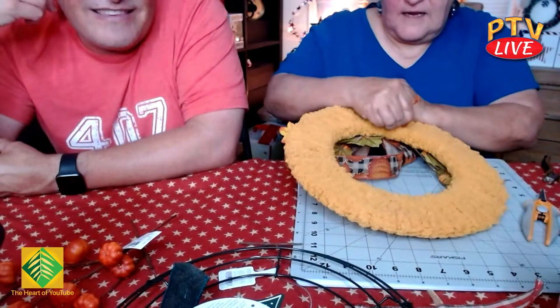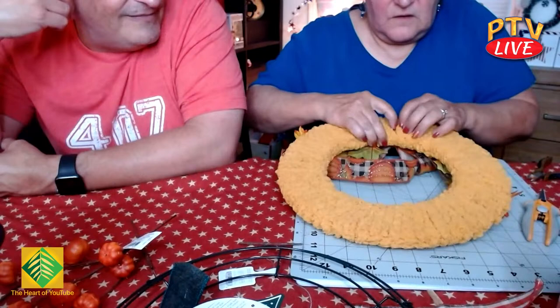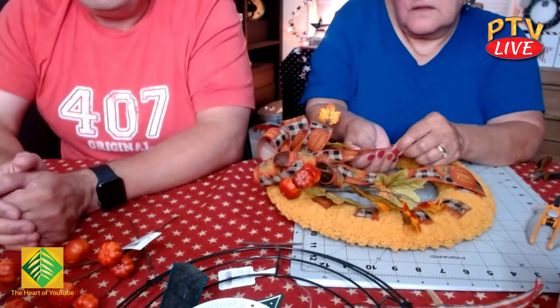And then just twist it. Snips again. And then just tuck it in so you don't get... Oh, clever. So then you can start fooling around with your bow. Just faffing with it. B-O-W. What they call breaking the bow, which means just fooling around with it and getting it into the shape that you want. And then I will trim these edges.